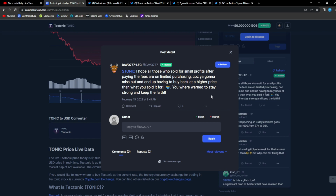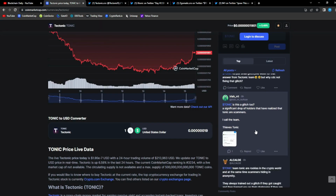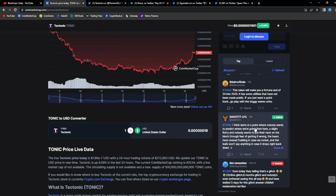If you have a plan, stick to it, guys. I tell you guys all the time, I can't put into words how many times I've missed out on so much gains because I didn't trust my plan and stick to it. Because you have to show conviction. You have to have that conviction in this space. Trust yourself, guys. I just got a brand new Ledger. First thing I see when I open up the Ledger: trust yourself. That's a card that was in the Ledger, guys. Trust yourself, trust your plan, stick to your strategy, guys.